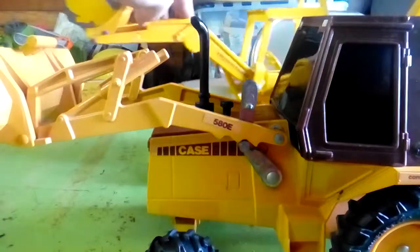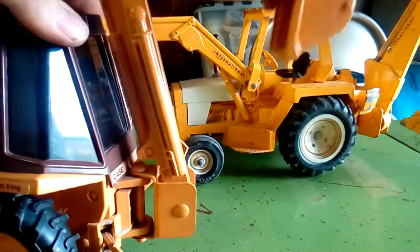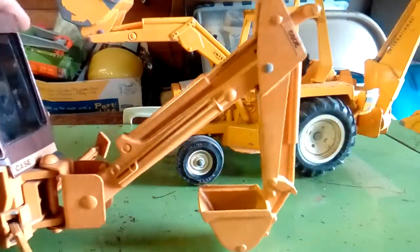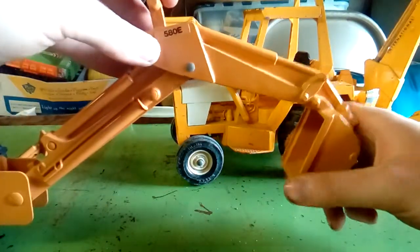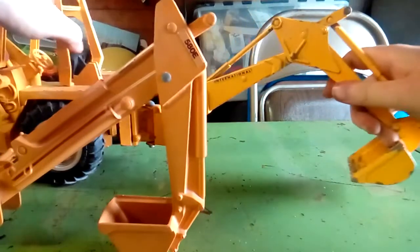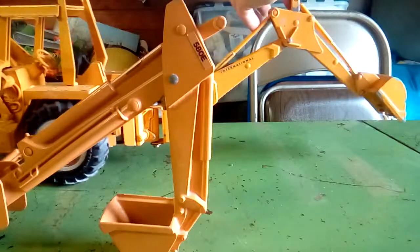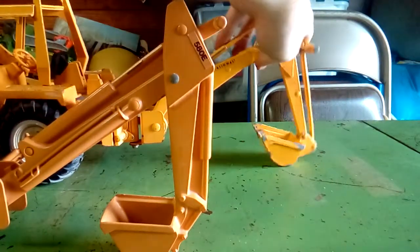I just think this other one's easier to operate and it stays in place better. That's kind of funny the way they did that. This little handle here. Oh, this is set in place too. This one just does so much more. Okay, so when you've got them pulled out, you can actually scoop into the ground. You don't even have to touch that bucket. You can just scoop into the sand like that.